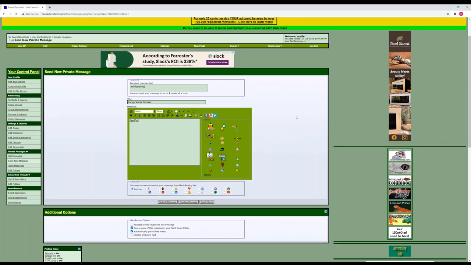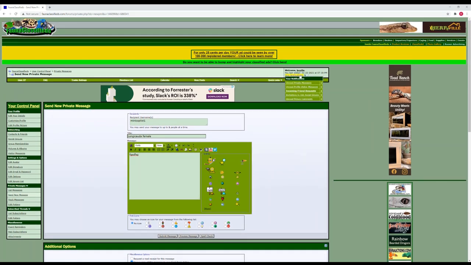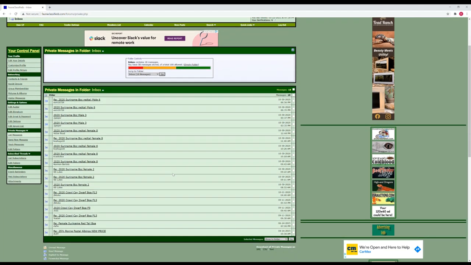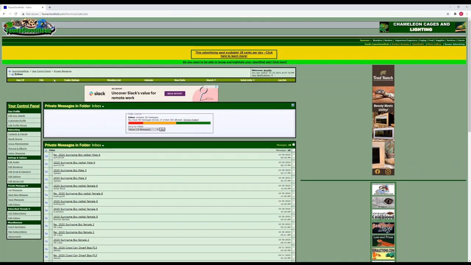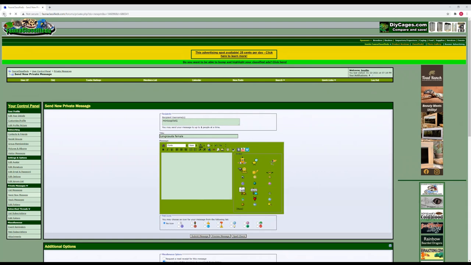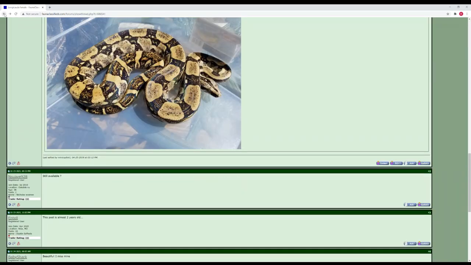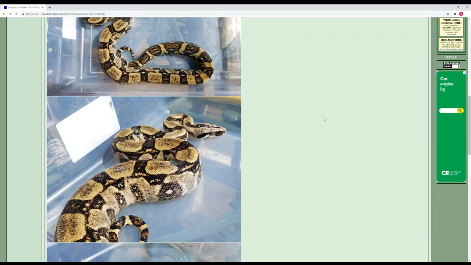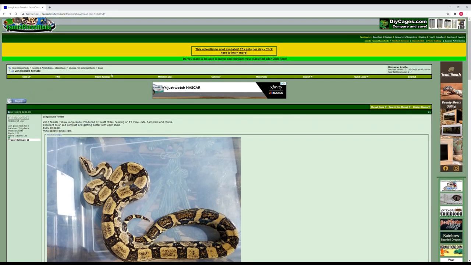And then in order to see the replies, you have to go up to your mailbox that's contained at faunaclassifieds.com. Here you see all the messages that I've received in response to my own ads, and it's a little bit clunky. Rather than just getting an email sent to your own email address, you have to come back to the site to see any of the responses. So something to keep in mind about Fauna Classifieds.